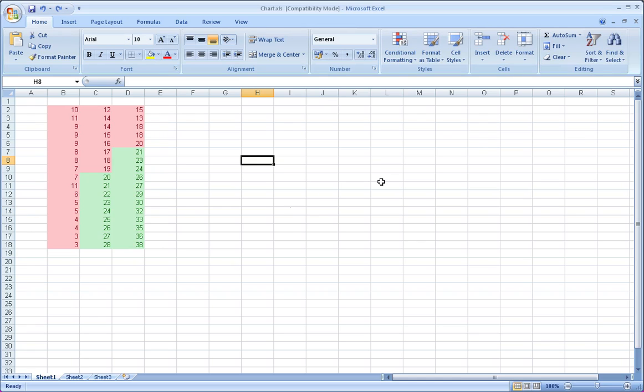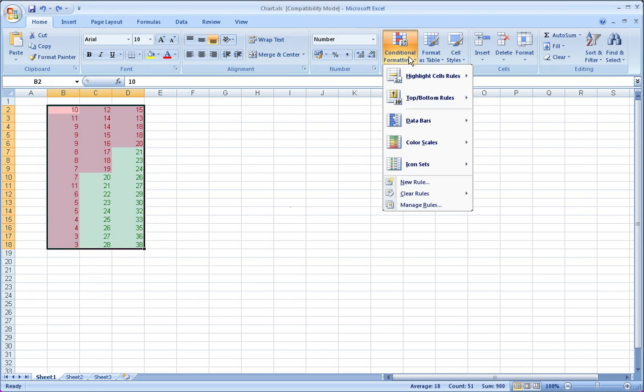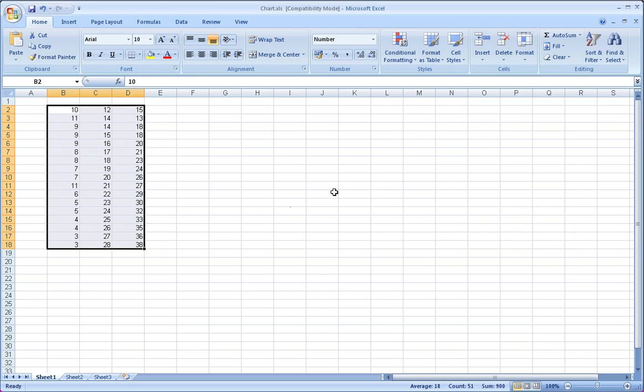So we've got the new rule applying, but as we can see from the green that's still on there, we've still got the formatting left over because we haven't gone in and changed it. So what you've got is this clear rule, and you can either clear rules from selected cells or clear rules from the entire sheet. I've already selected these ones, so I'm going to just choose this. And this should reset all our formatting back to normal, which indeed it has done there. So let's select it again.